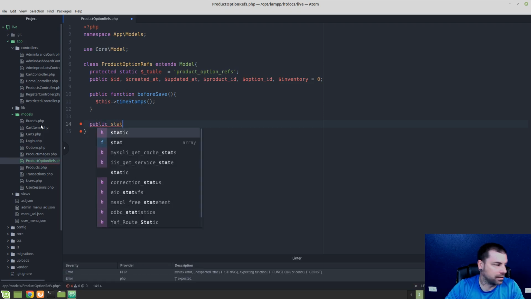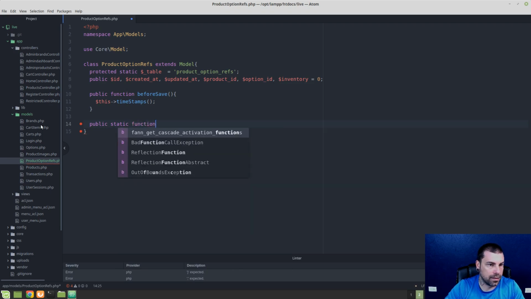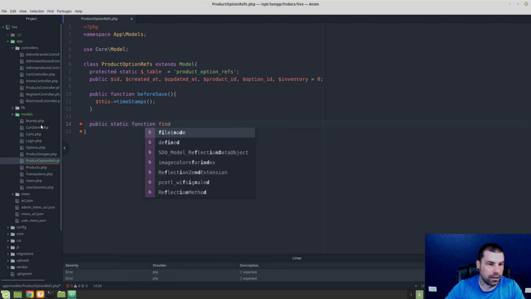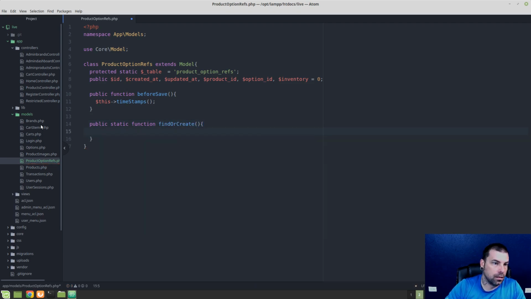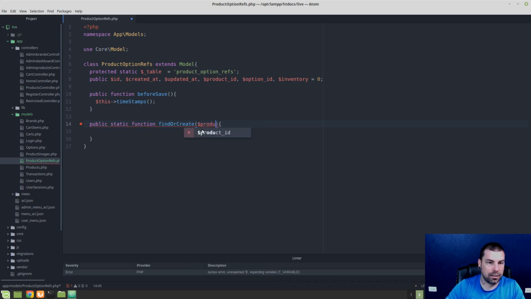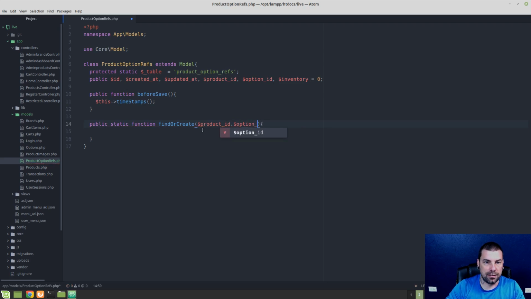So it's going to be a public static function, find or create. And this method is going to take a couple of properties here, and that will be product ID as the first, and then the option ID is the second. And that's the only parameters that we need to pass into that.